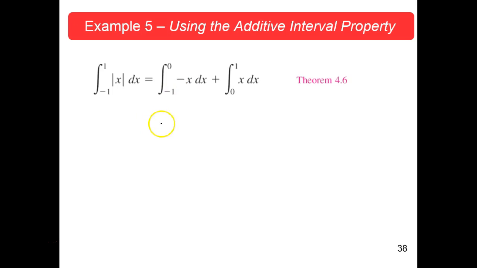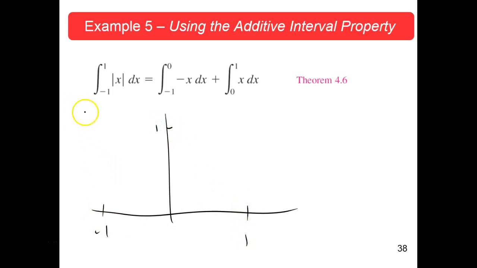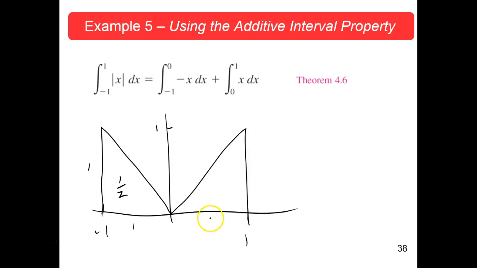Here is the absolute value, -1, 1, 1. It always forms a V, right? And the area here is exactly a triangle whose base is 1 and its height is 1. So one half the base times the height would be 1/2. Over here, the base is 1, the height is 1, and one half the base times the height would be 1/2. You add 1/2 to 1/2 and you get 1. Almost a duh, but not quite.